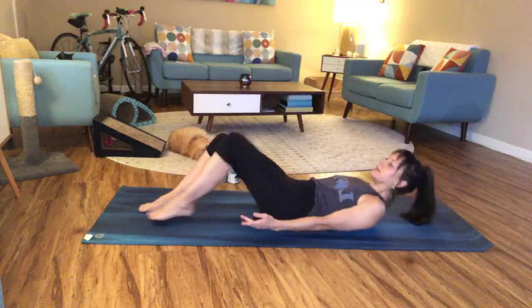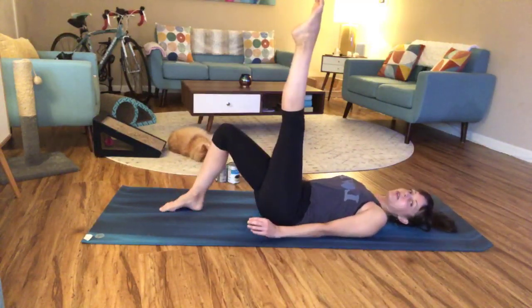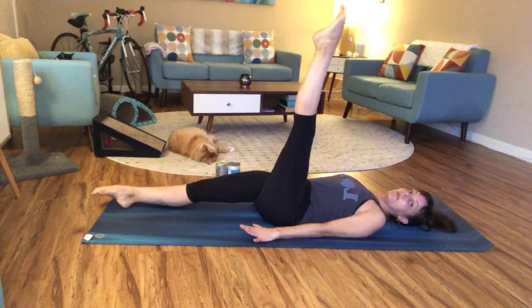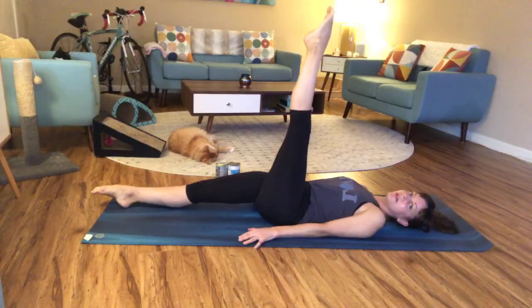So rolling down, we'll bring one leg up towards the ceiling. If your hamstrings are on the tighter side, you just leave this opposite knee bent. Otherwise, both legs can be straight. Gently push the upper back part of your arm into the mat so your chest is open and your core is engaged. We're going to keep the opposite hip stable in this one.